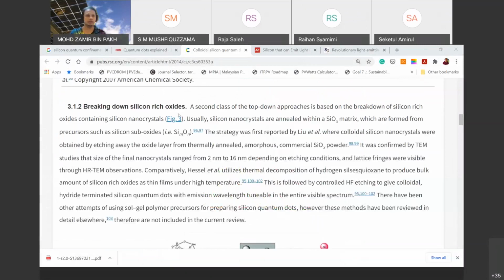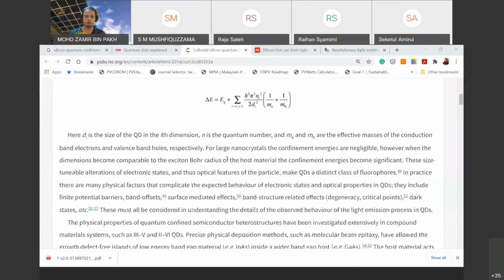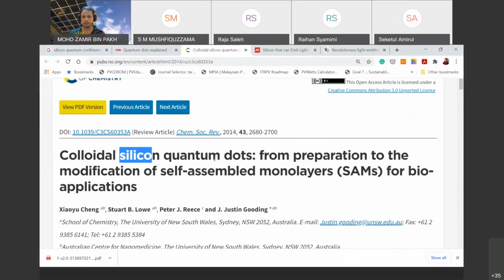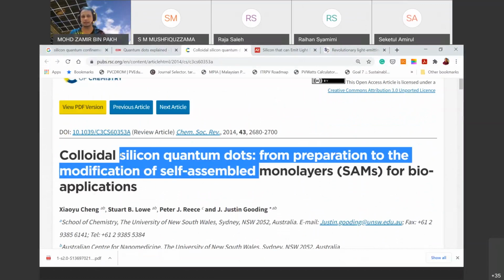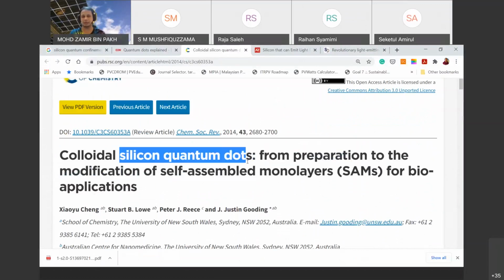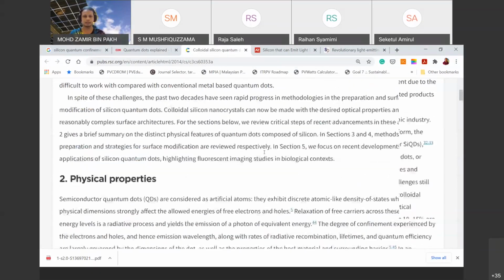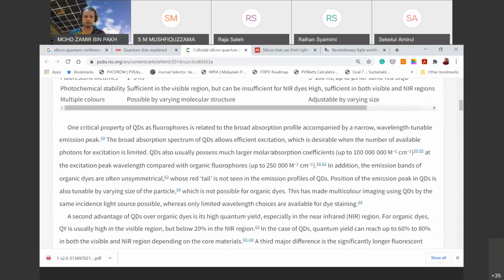So, this is only one example of many, many more examples. So you can use silicon in quantum dots. Silicon in its original form is an indirect bandgap semiconductor. But when you introduce quantum confinement, I think you have not learned the detail yet, because you're going to learn it in 489 low dimensional structures. If you turn the bulk silicon into quantum dots, you can actually emit some light from the silicon with even various colors.